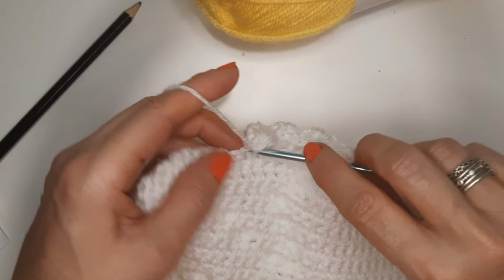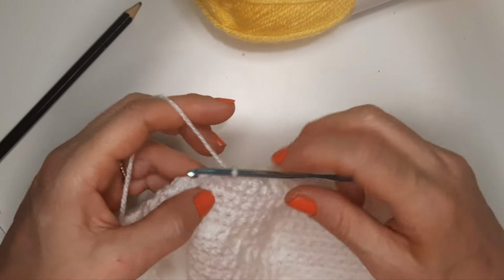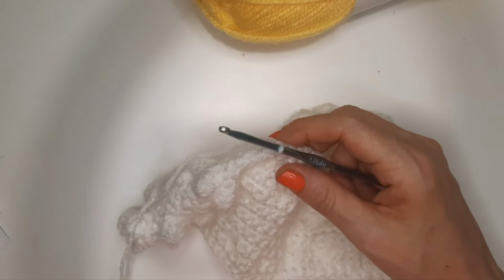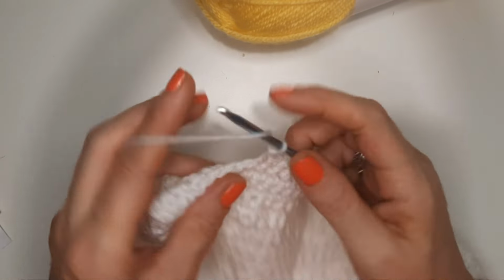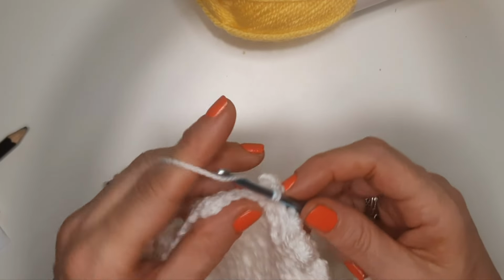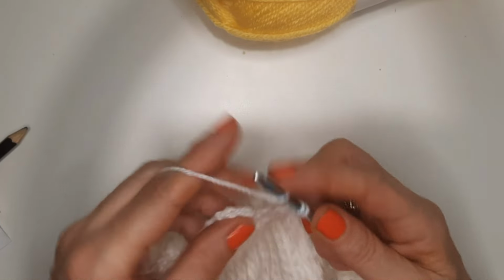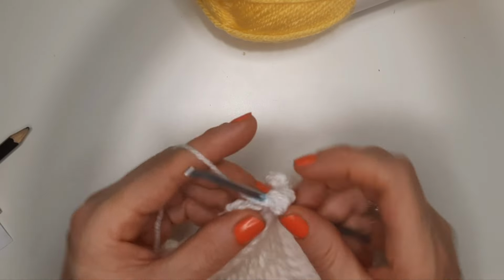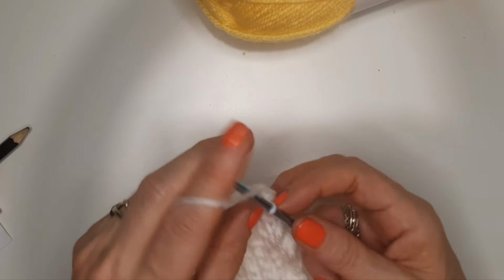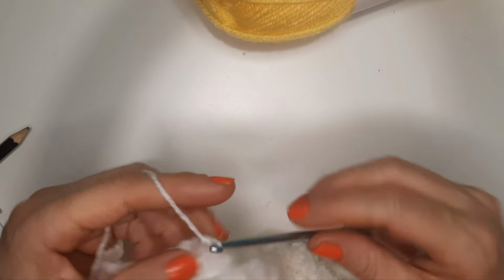We then need seven single crochet. One, two, three, four, five, six, and seven. We then need four more bubbles, single crochet in between. I'll do my four and then I will meet you back. We then need two single crochet followed by a bubble and then two single crochet. One and two.